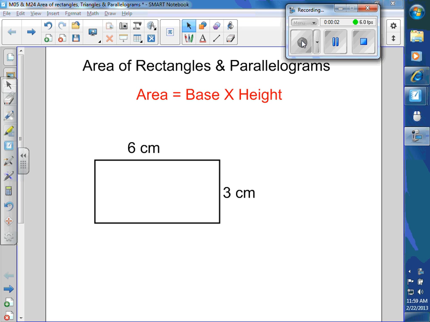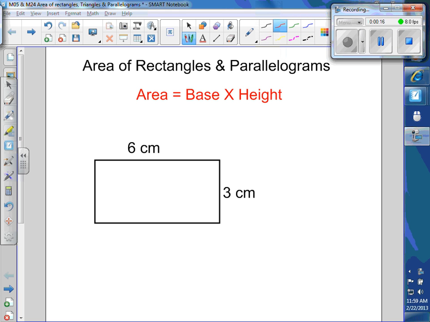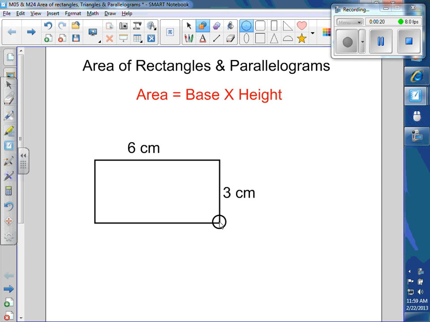Go through a review of just area formulas, and just going to start with the rectangle. Remember, we've done these in class, but I just want to point out in a rectangle you always have a square angle, and the square angle becomes important in all of the area problems.